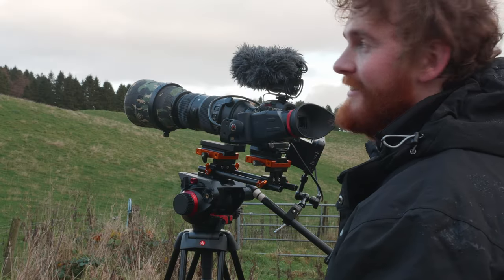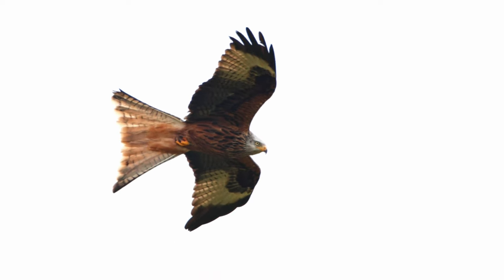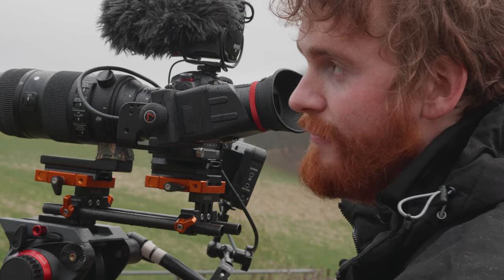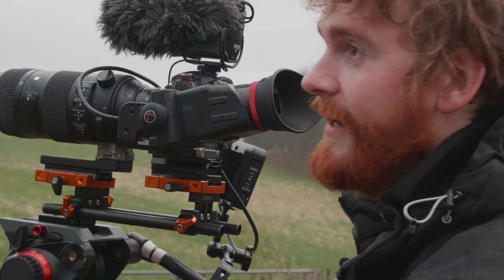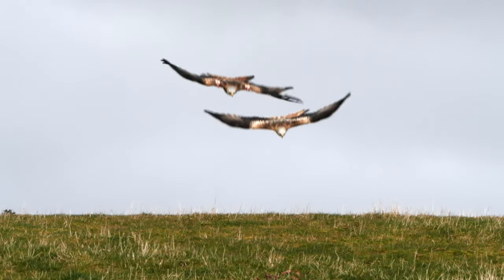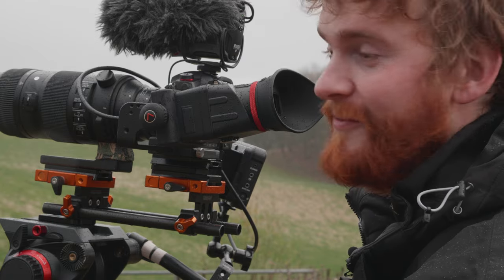I love filming red kites — I never get bored of it. I've moved down here because I can get really nice shots of the birds against the sky. As I was saying in the hide before, they usually do their feeding in a couple of stages — a big feeding frenzy where they're all diving into the meat, then it calms down and they fly into the trees. That's given me time to come down here and set up, because what I really want is shots of the birds diving for the meat with some lovely sky behind them. It's raining just at the moment, so fingers crossed it will brighten up by the time the kites want their second meal.